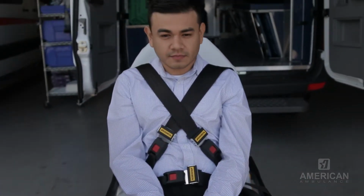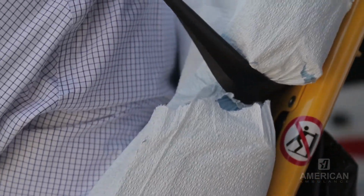In addition to that, the mattress has notches for the shoulder straps to move into. So as you place that patient onto the gurney, you may get a tear on the paper sheet, and that's okay. All right, I'm going to talk about loading and unloading the gurney with the power load system.